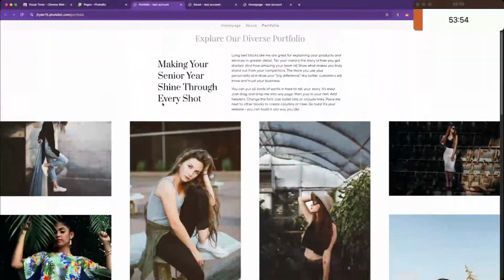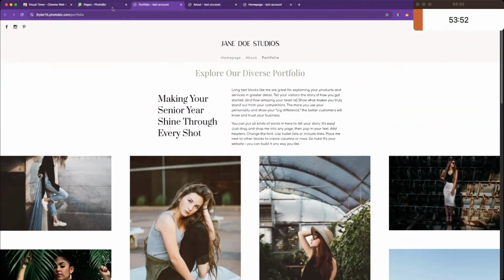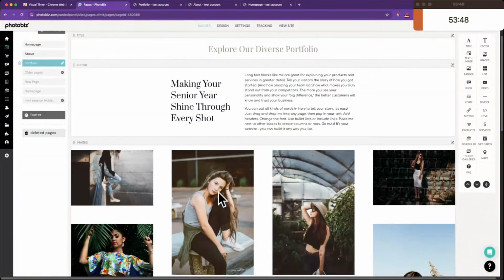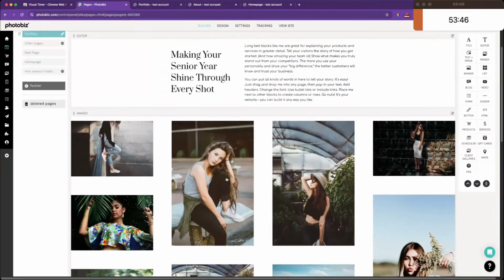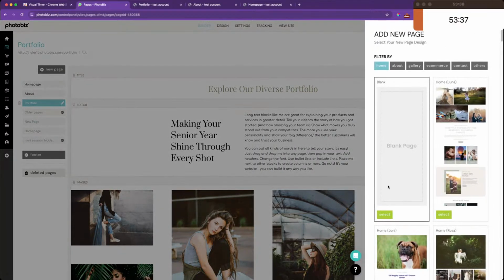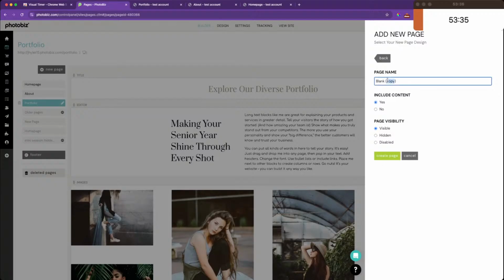But you can see already, it's doing a lot of work. It's doing a lot of work already. I mean, now it's just replacing all these images with your own, right? Replacing all this text on your own. So we got those 3 pages kind of laid out. So next, we want to go ahead and create an FAQ page.